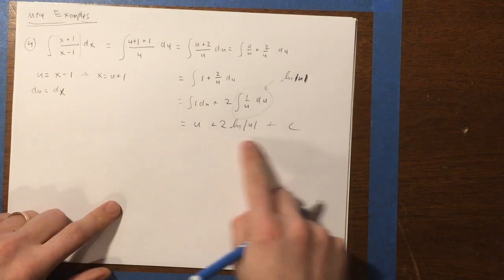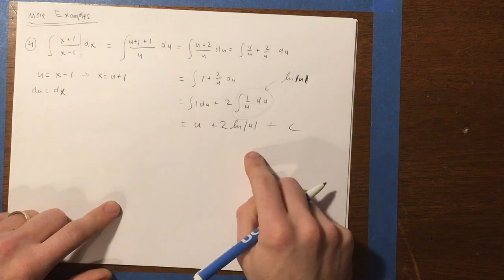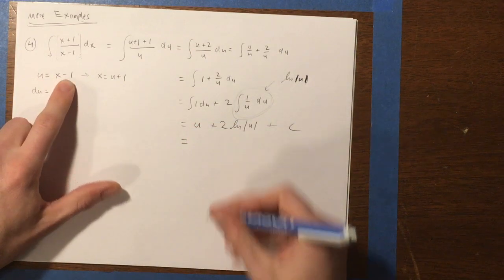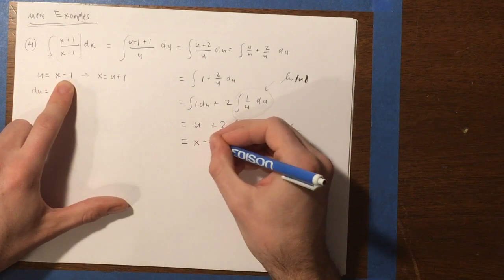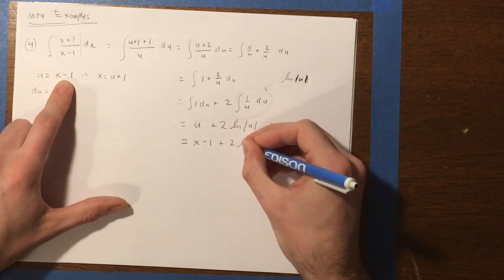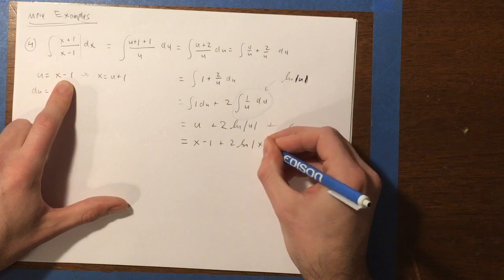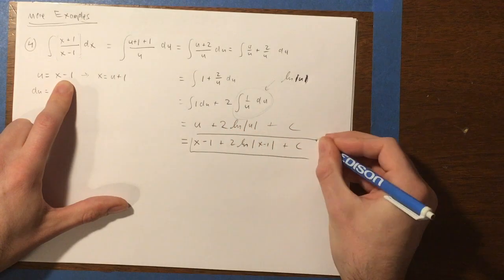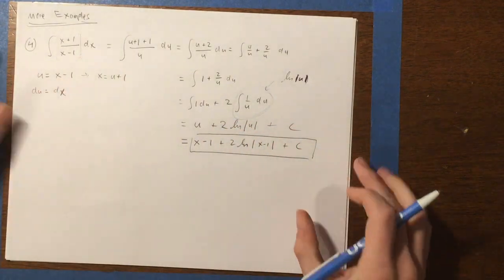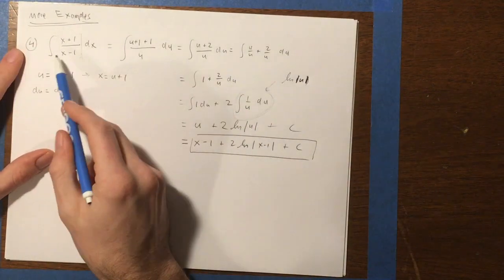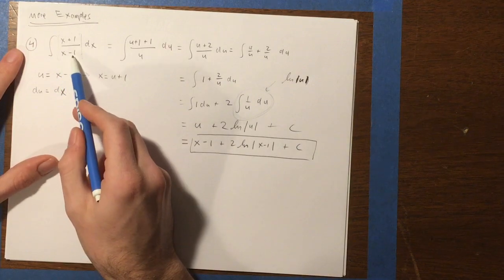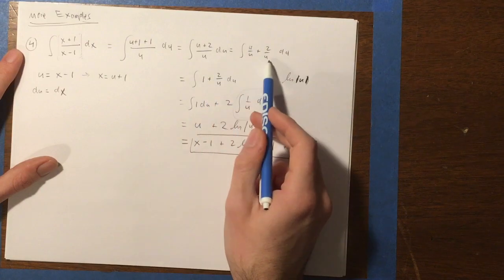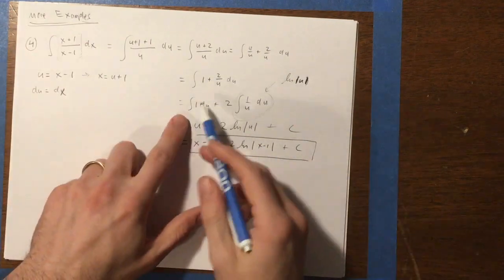So there's our antiderivative after the change of variables, but now let's undo that change of variables. We'll stick x minus 1 back in, and so we get x minus 1 plus 2 times the natural log of the absolute value of x minus 1, plus a constant. And there's our antiderivative. So using u-substitution here, the key was getting it so the denominator, instead of being x minus 1, is just equal to u, so that we can then distribute the division by that denominator, simplify, and turn this into a sum of power functions.